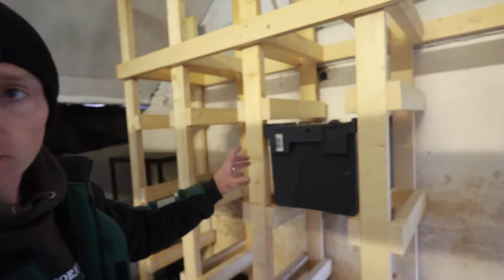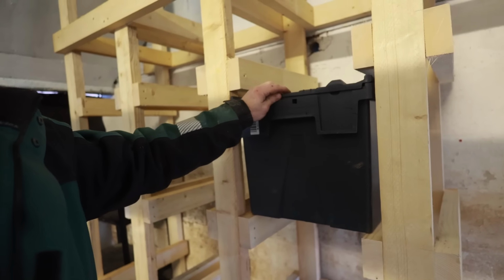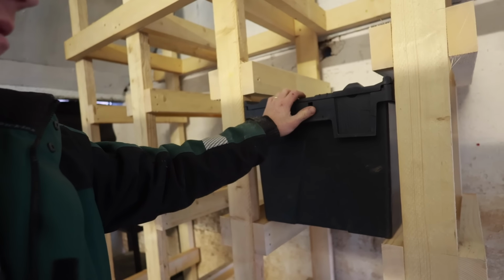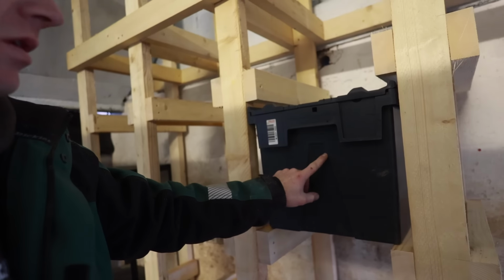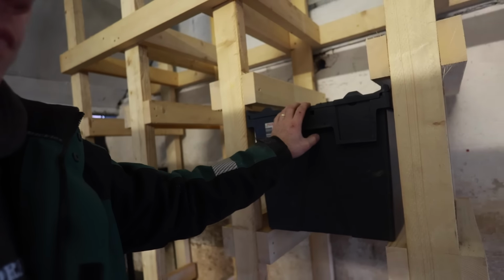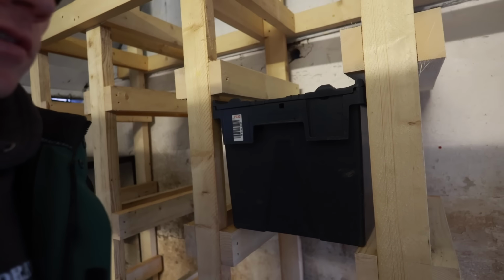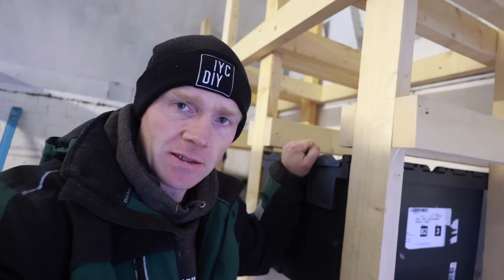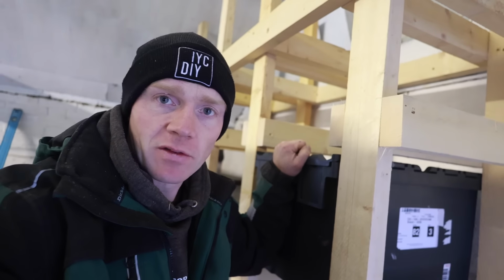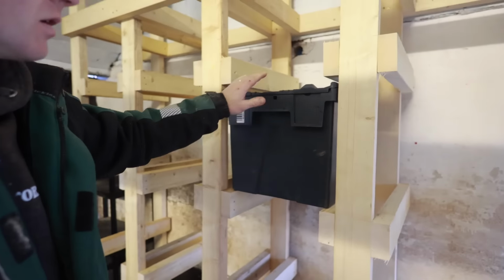So the idea is we're gonna be using these boxes here. They quite often come out of, I don't know, supermarkets, clothing shops. We bought some online from a containers place, which are these ones, I think via eBay. And then a bunch of other ones which are just kind of tired old ones off the high street. Not quite sure how they get into the Facebook marketplace food chain, but there was a seller and we bought a load when we moved house.